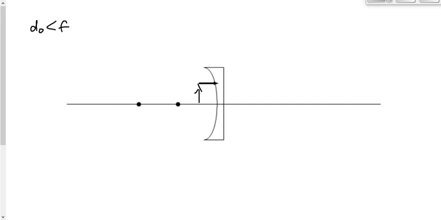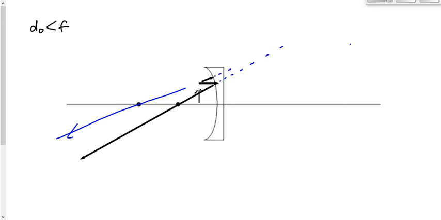First ray is going to go parallel, then down through the focal point. Second ray, once again, is actually going to be the third ray, which is going to go from the top of the object as if it's going away from 2F, and it reflects back upon itself through 2F. Like this. They don't intersect on the left side, but if we extend the reflected ray and we extend this reflected ray, then we find they intersect over here. So once again, it's the first ray and the third ray, not the first ray and the second ray.